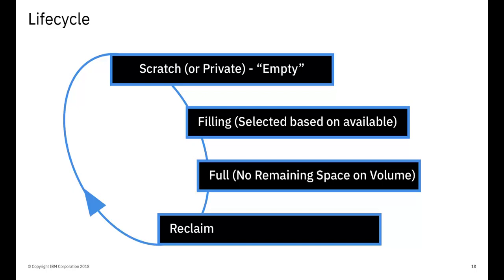So once a tape reaches a specific amount of dead space, we can do what's called reclaim the tape. And this means we'll take the valid data, write it off to another tape, and then free up the original tape to be, once again, a scratch tape. So once again, this life cycle is completely managed by the Spectrum Protect server, and by issuing query volumes, you can always see which state the different volumes are currently in.